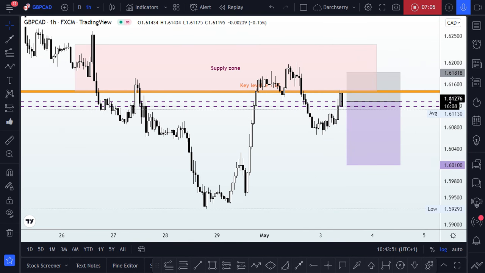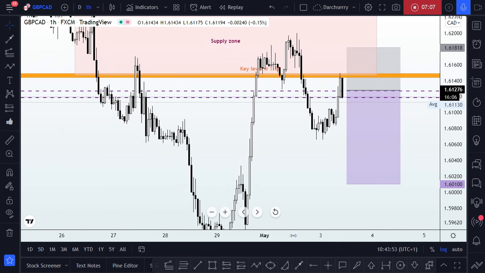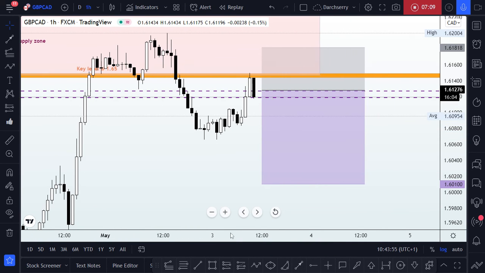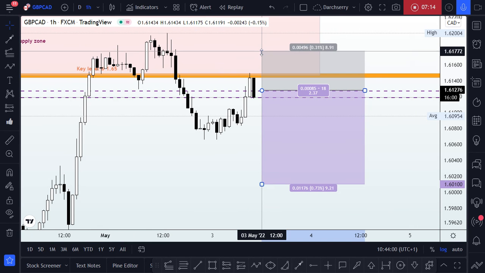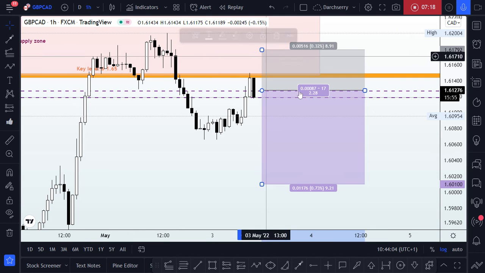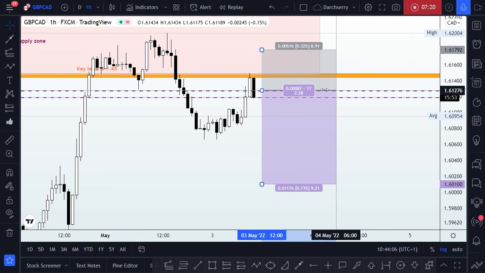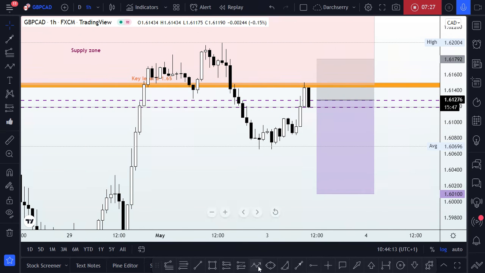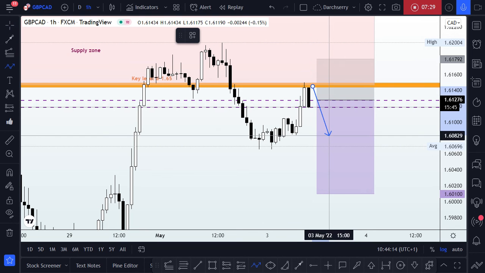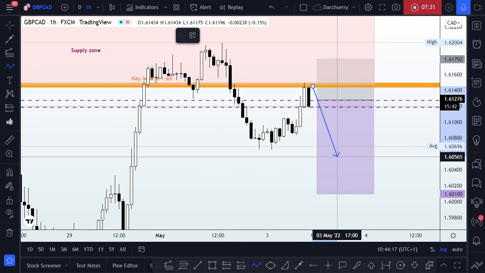And at this point, it's appropriate that I pause the video, and before that, let's have our stop loss at around 50 pips thereabout, and then let's see how price is going to react from this point in time. So in the next couple of hours, we're expecting price to go down, and definitely I will always keep an update on my TradingView account in the comment section.